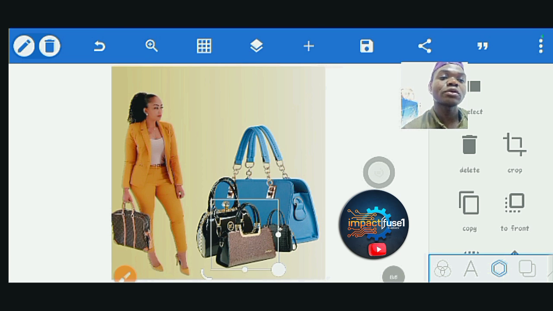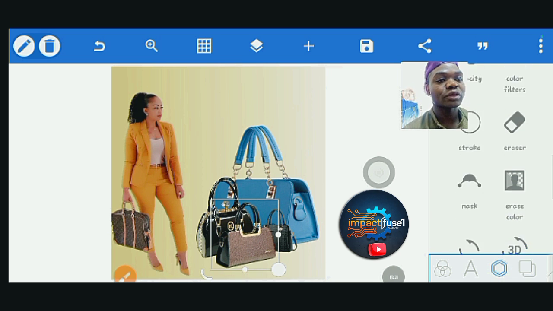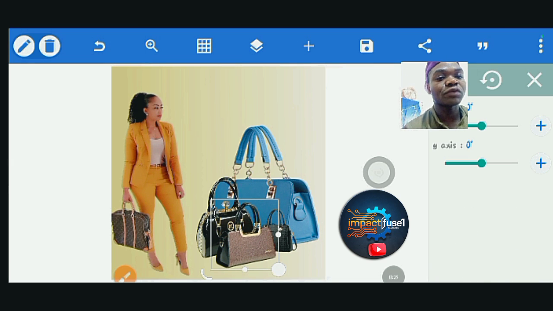Now I'm going to take on something. I'm going to rotate it a little bit. I'm going to use 3D rotation to rotate it, because if we use the normal rotate, we really won't get it well. So this is the 3D rotation, and you see how it's rotating it. So this is what I want to have here. But I need to also bring it out a little bit.